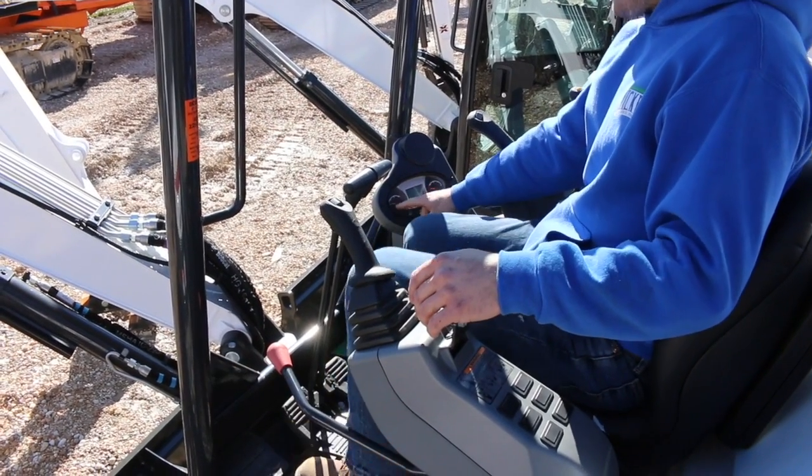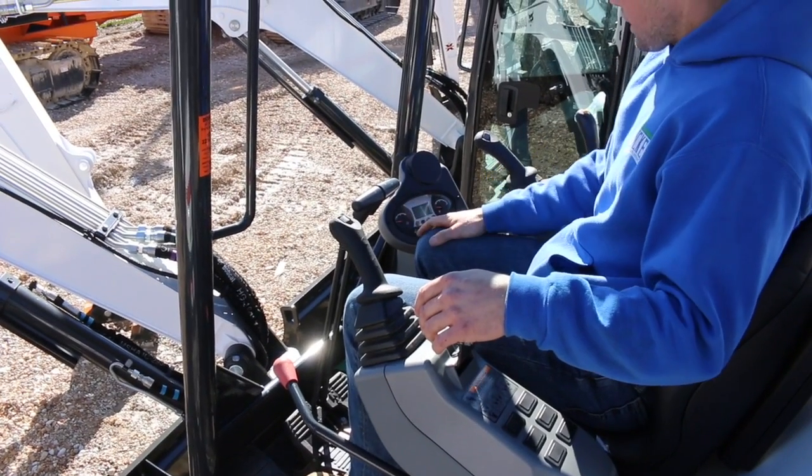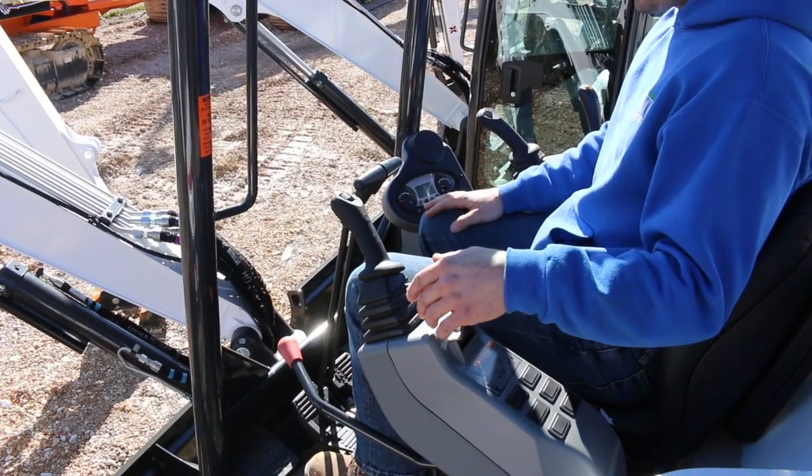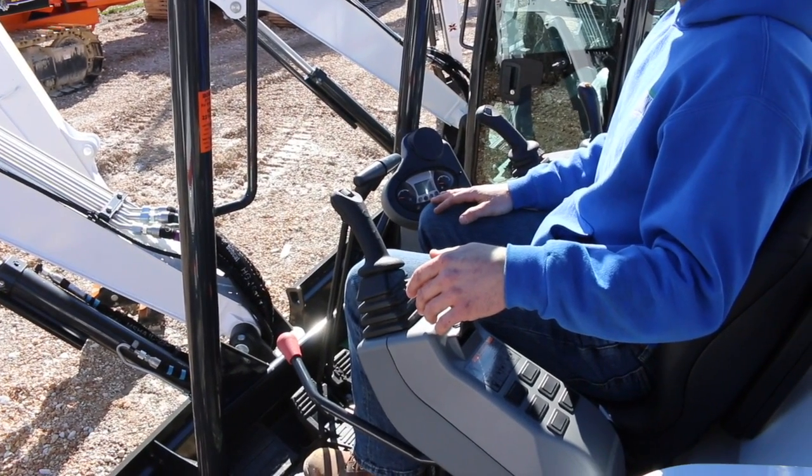This one is your standard instrument panel. It's not the deluxe instrument panel. It's kind of bare bones. Nothing to it. But with that being said, it's got no wiring. This is a very simple machine.